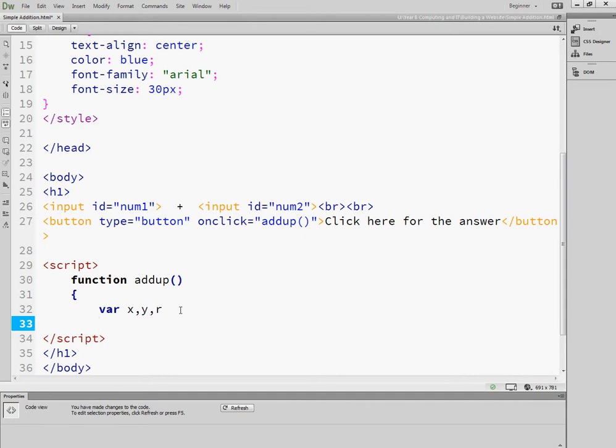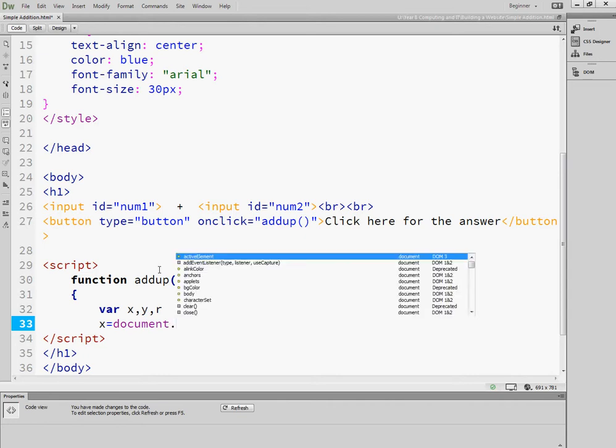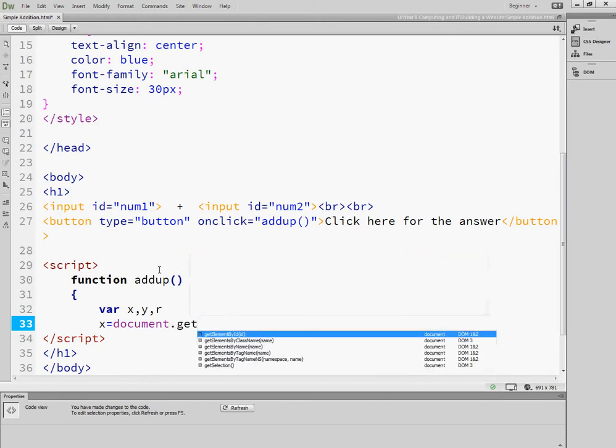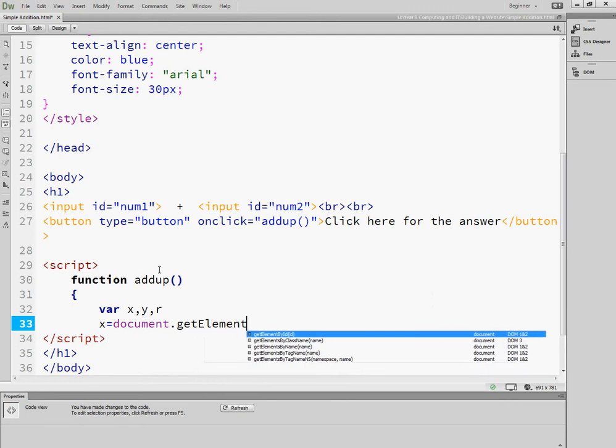So what we want to say is x is equal to, is the same as, number 1. And it'd be nice if we could just put down x equals num1. Unfortunately we can't. We start with the x equals, but then we get into this long phrase, which is document, and the document has got a small d. So go to the document and get one of the elements, one of the things on the page. An element has a capital A.